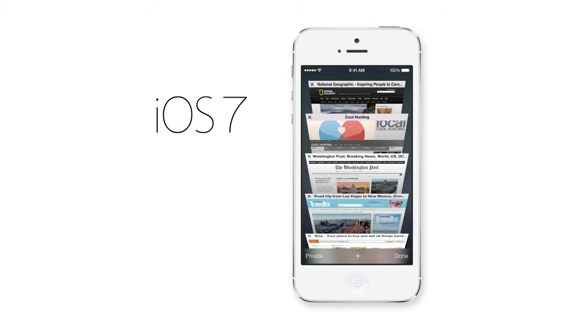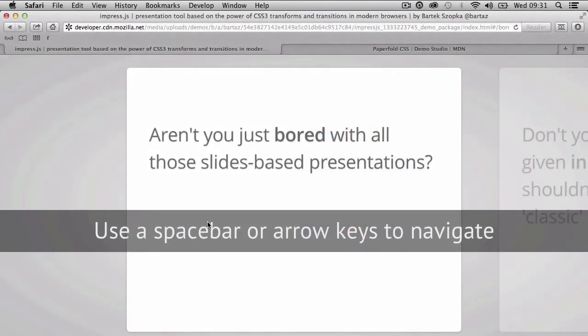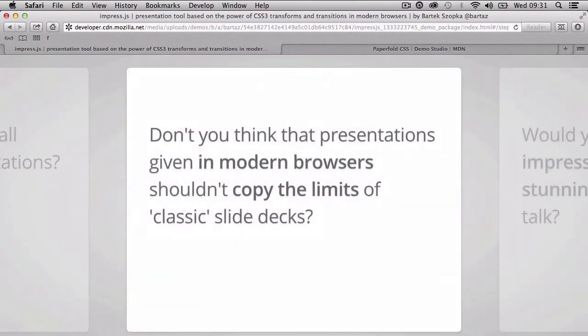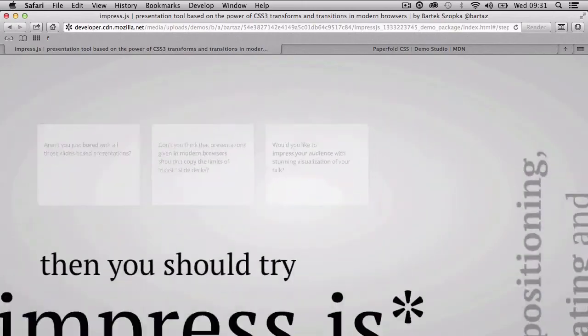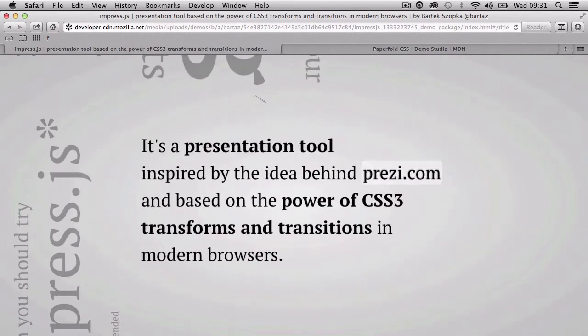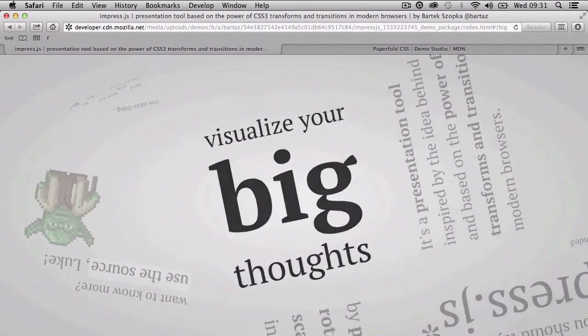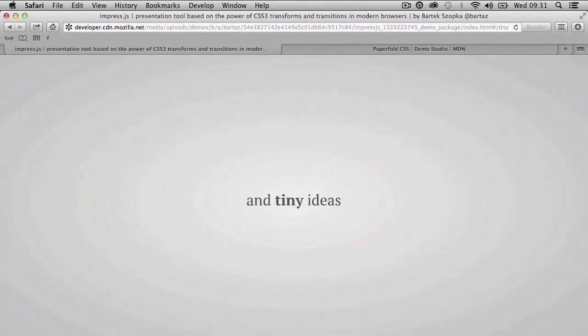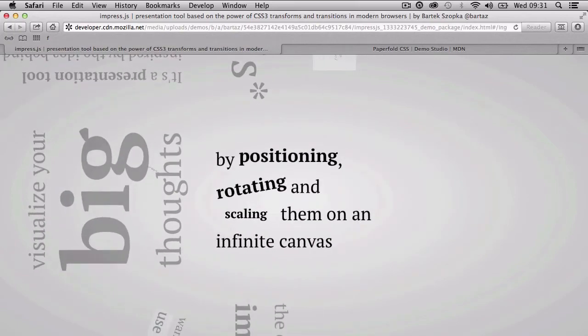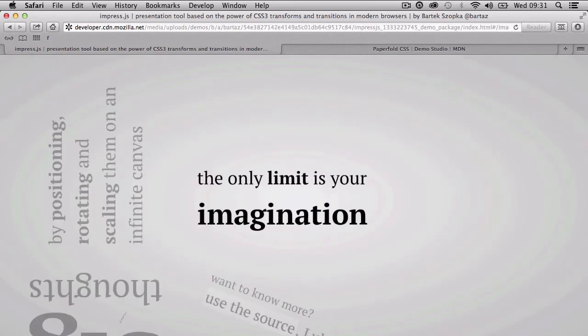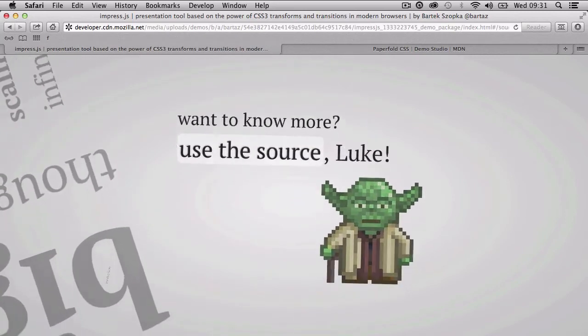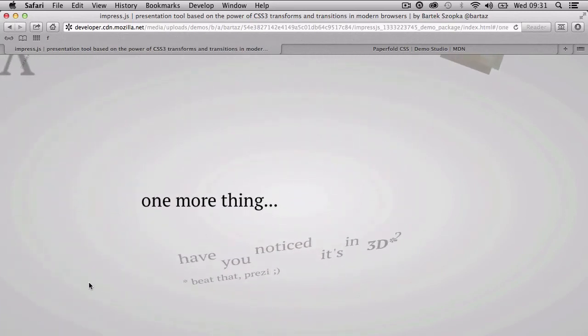Also, let's take a look inside of the browser right here. You'll be able to see I have something called Impress.js open as a little example, and I can iterate through the slides, and you'll notice what will happen is we'll zoom out and we're moving around with all these different 3D views, and it's just creating such a nice experience. Imagine making a presentation online like this. There are also presentation tools such as Prezi, which look very similar to this, but this is all being rendered inside of HTML and CSS.